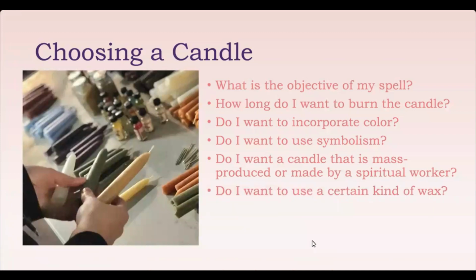You also might want to look at different kinds of wax that you can use. We make beeswax candles at the Parlour of Wonders because beeswax is very helpful for saving bee populations, because beekeepers that make the wax take good care of their bees. But it is also a very clean burning wax. It's clean for the air. Paraffin candles are made with byproducts from petroleum, and they have some chemicals in them that can be toxic if you burn too many paraffin candles. So you might want to pay attention to the kind of wax that you're using.